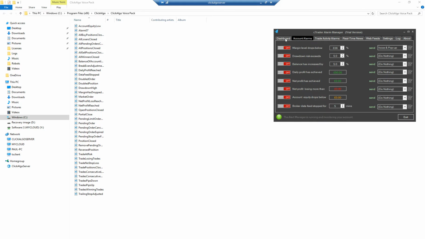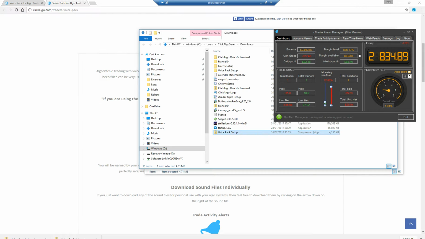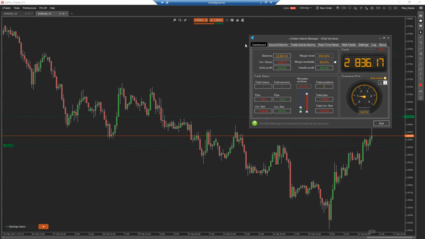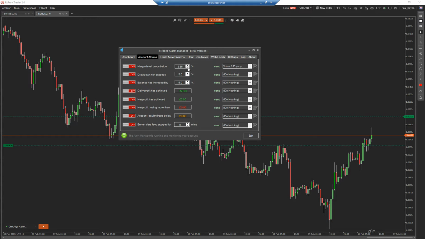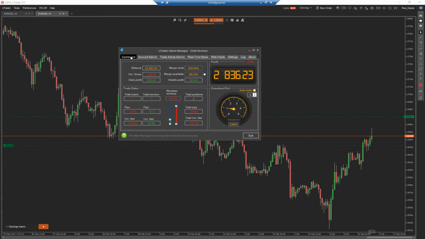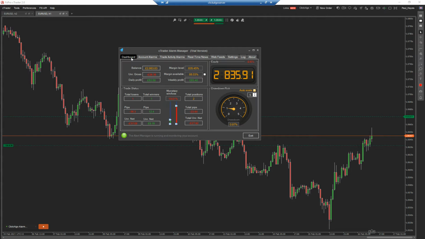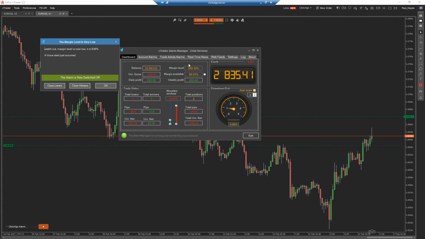So if I go back there now, if I close that, I'll bring up a chart. So the drawdown is 8:35. Turn the alarm on. If it drops below 8:35, you'll get a voice alert and a pop-up. And I could be sat here for a while for that to happen, so I'm just going to push it up to 8:36. There you go.